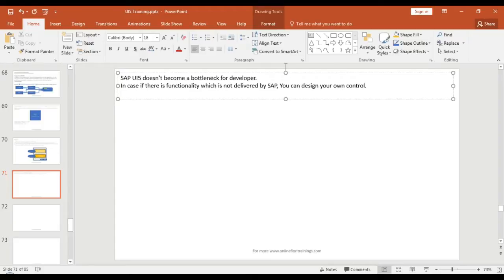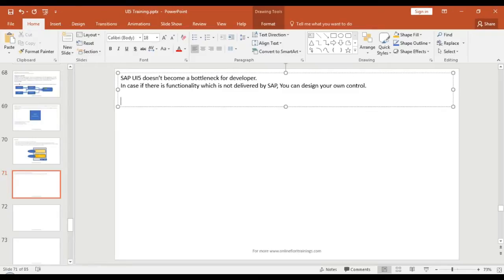SAP is giving you button, label, text, drop down, list, a lot of different variety of controls. But just in case you have some requirement where SAP doesn't fulfill your need by providing you the control, then in such cases you can go with custom controls. You can design your own control, and that's what we will see today.